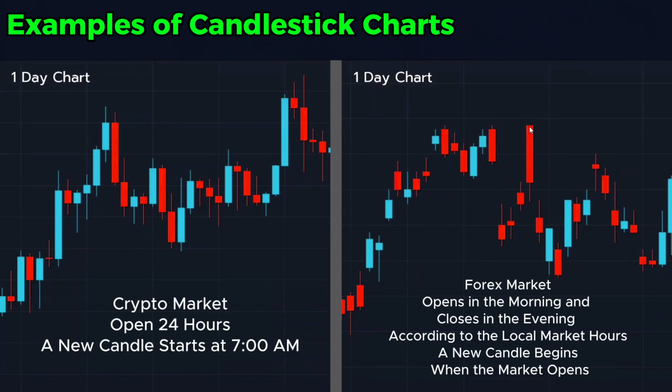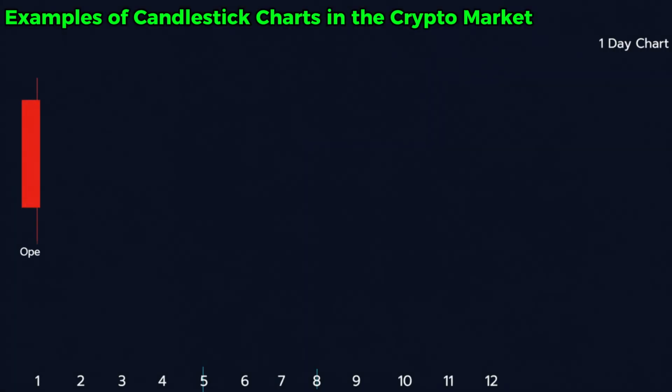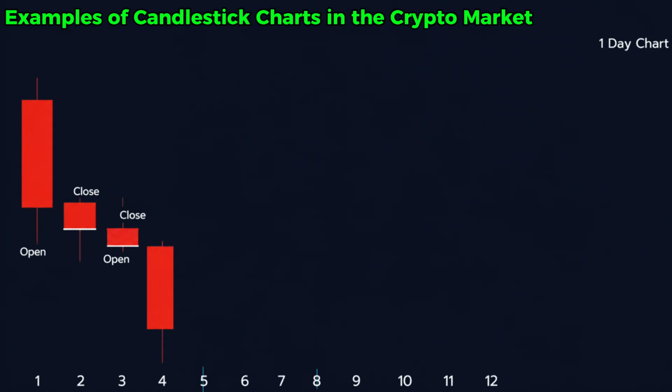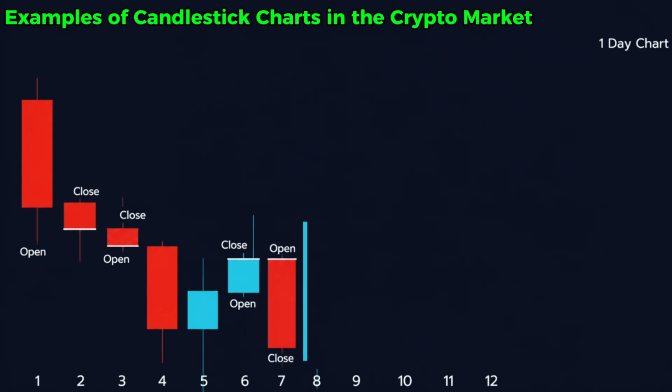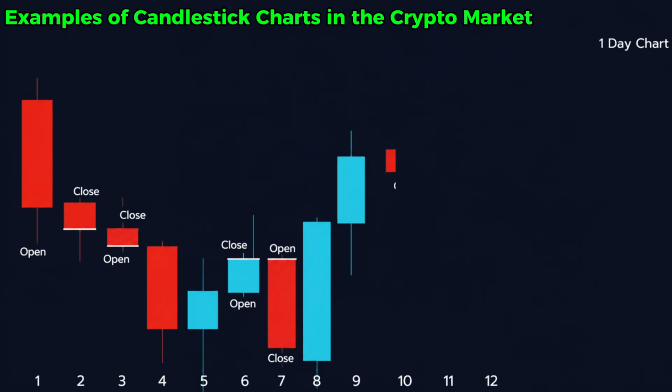Let me take you to see an example, like zoom in. Crypto market. Suppose the bottom is the 1st, 2nd, 3rd, and 12th days. For example, the 2nd day closes the market at the price at the white line. It will open the new market on the 3rd day immediately because there is no time to stop. Look at the next example of the 6th day. The 6th day, the market is closed at the top, the market rises. Open the new day on the 7th day, it is in the same price. The 11th is the same. Close the market at the top and open the market at the 12th in the same price.